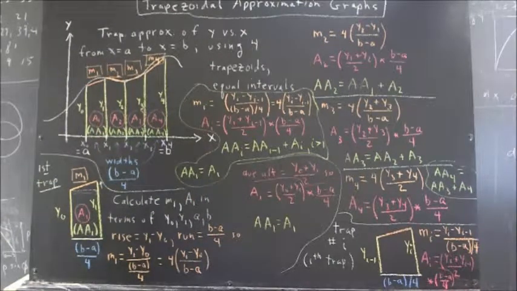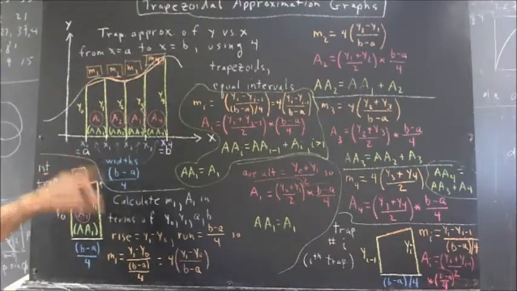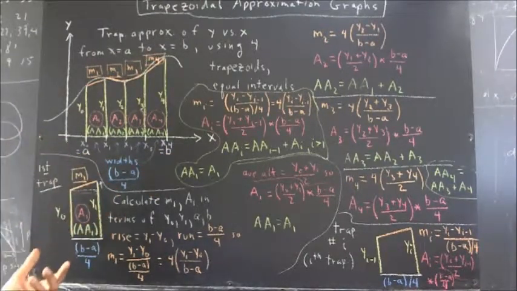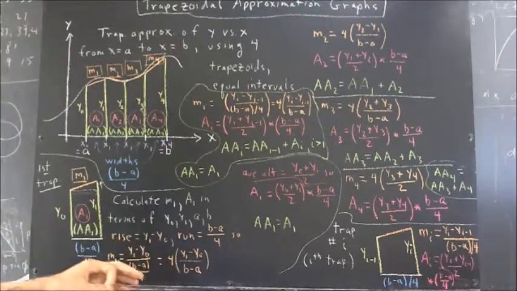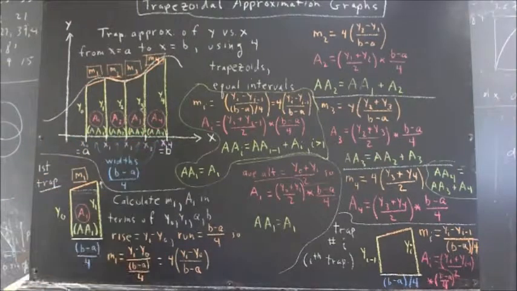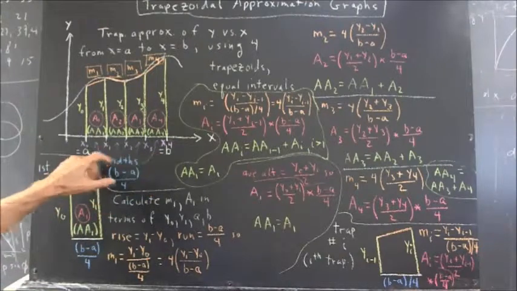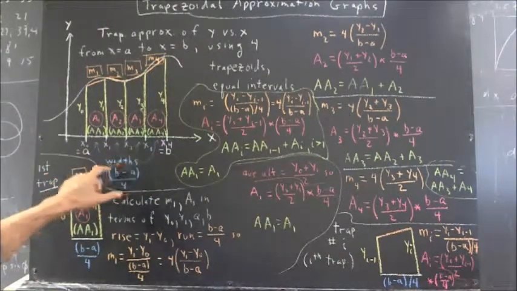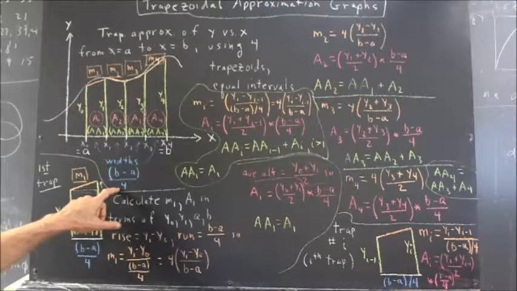Now, if we want to divide the interval instead of into 4 subintervals into some arbitrary number of subintervals, let n be the number of subintervals into which we want to divide it, what has to change here? Well, we're not going to have 4 of these. We're going to have n of them. So we're going to have to divide the distance from a to b, which is b minus a, instead of dividing by 4, we're going to have to divide by n.